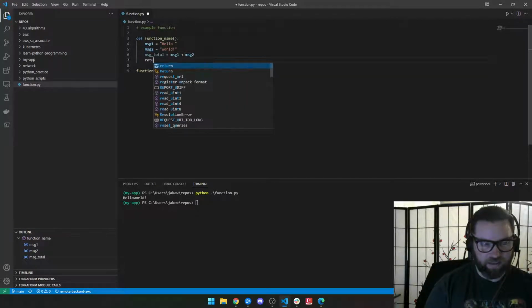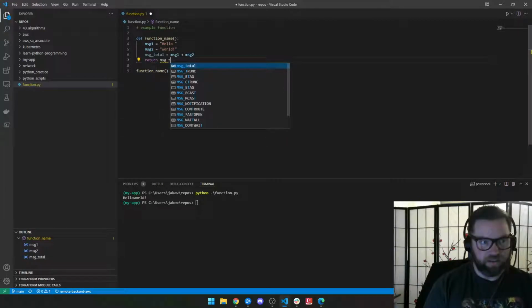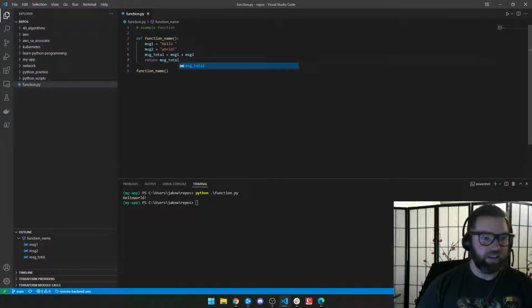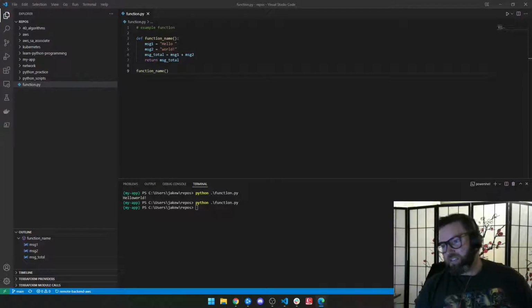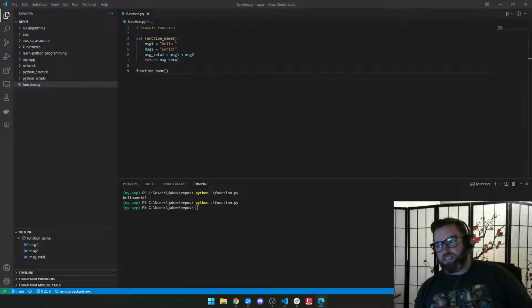In some cases, you could even say, go ahead and just return message total, and it would look like it does nothing. If I just ran this, it just doesn't do anything. What you don't see is that it creates a thing called hello world. It just doesn't print it out. So in some cases, you can see what it does. In some cases, you don't see what it does.